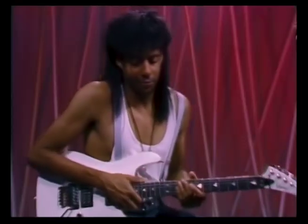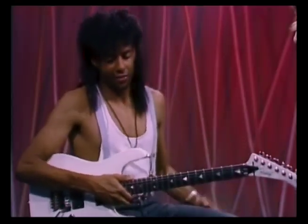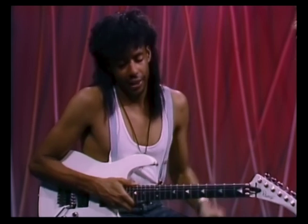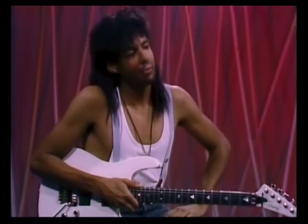Tony, let's take a look and listen to the next song, a sweeping romantic ballad. What should we look for? Well, John, I've always been very fascinated with those type of songs. Ever since I think I really took a serious, in-depth look at it on the Maximum Security album with a song called Tears of Sahara. And again, on this new album, Freedom to Fly, we have a song called The Champion. Very emotional playing on both songs.